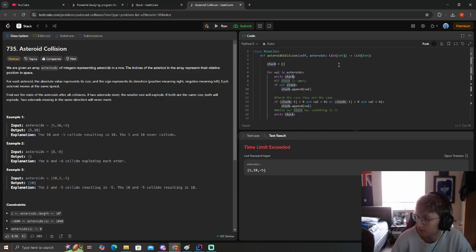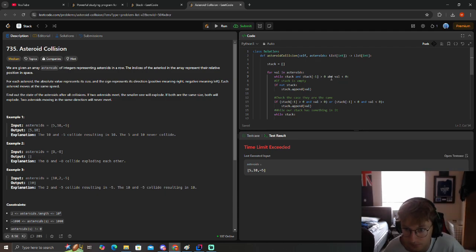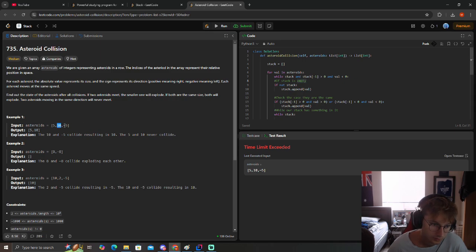While stack and stack minus 1 is greater than 0 and val is less than 0. Isn't there a way where val is less, like here?